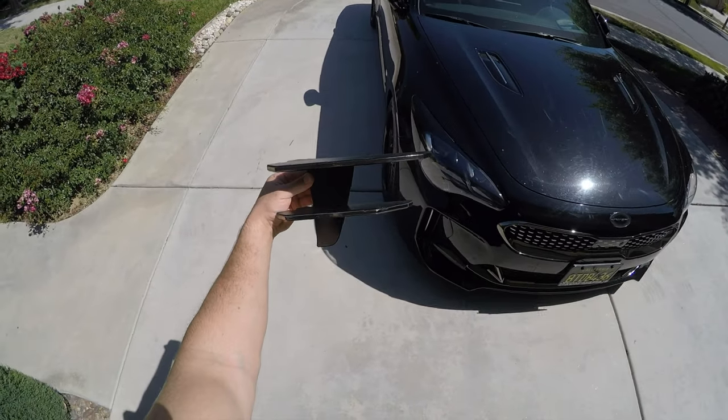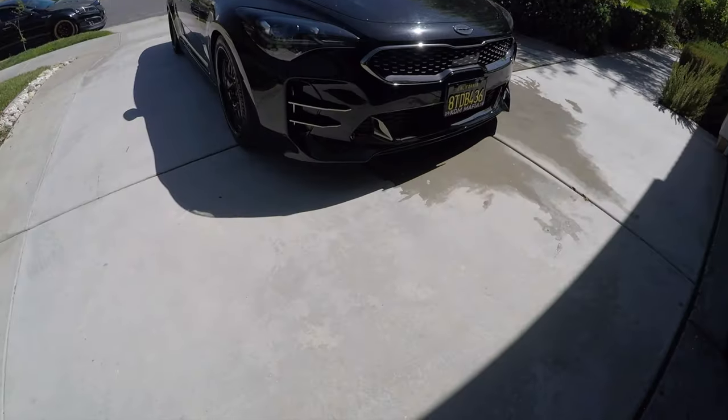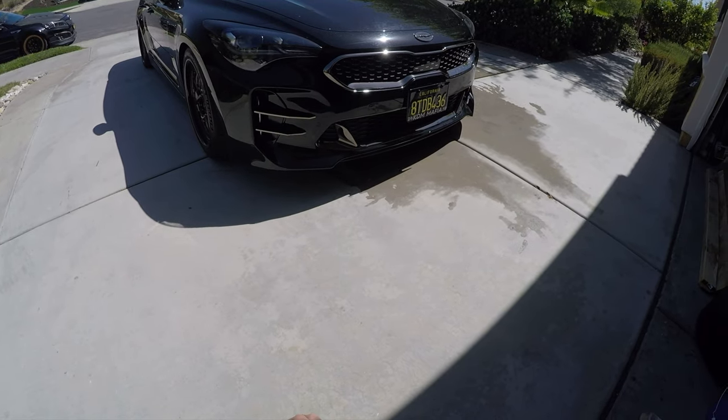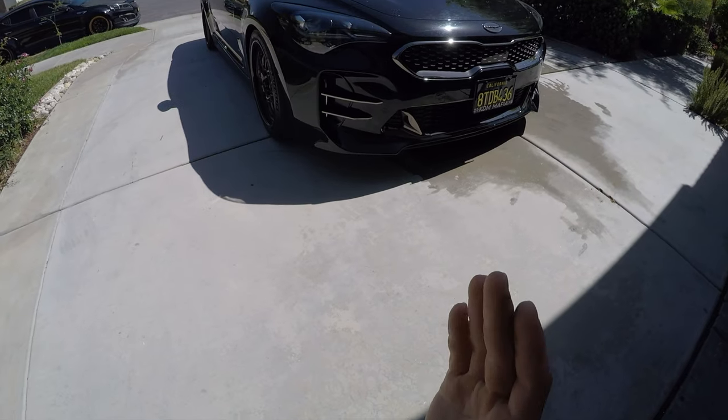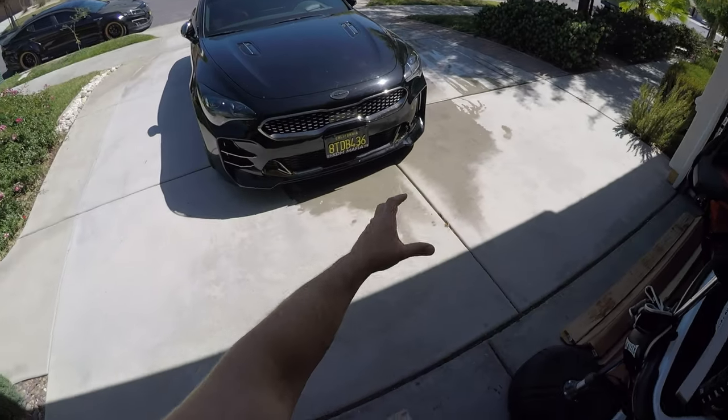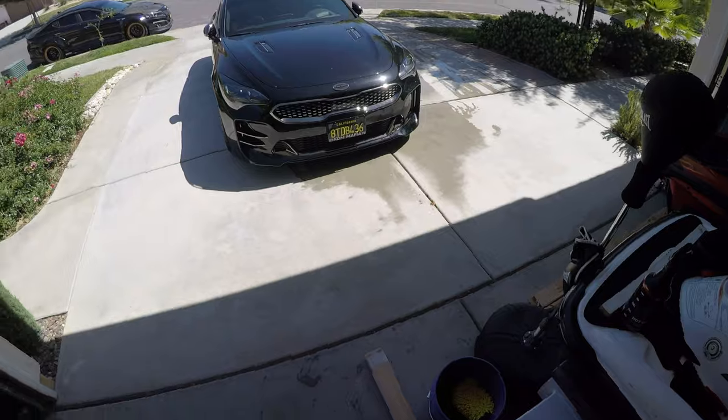Now I'm gonna apply the first one on. First side's on with the chrome. It looks really, really identical to the chrome on the car. Almost identical. I actually dig it, but comment down below, should we rock that design or just all black or leave it without the arrow?